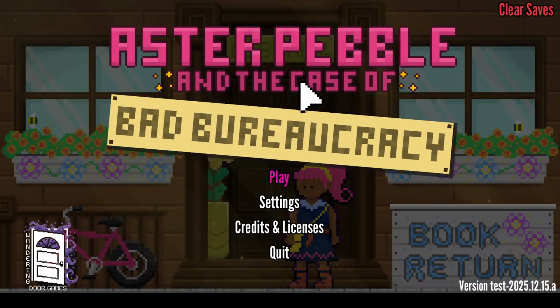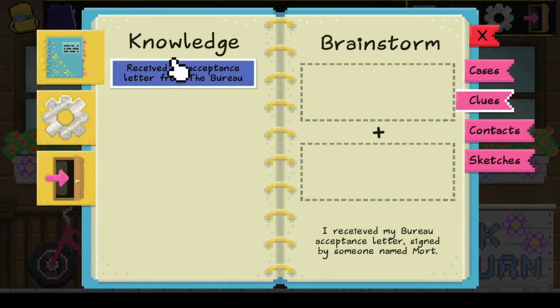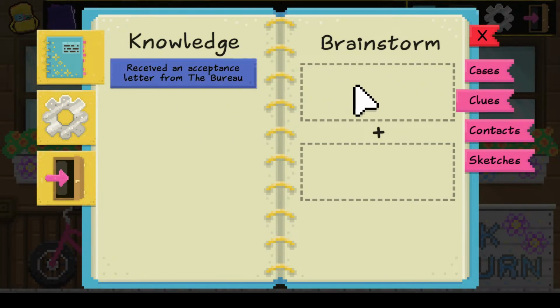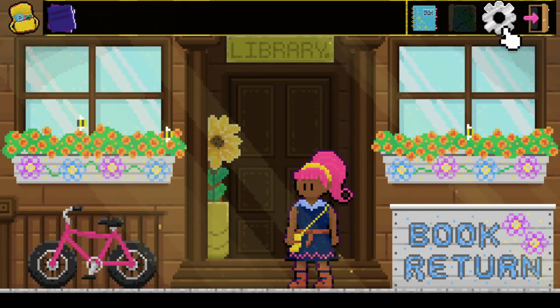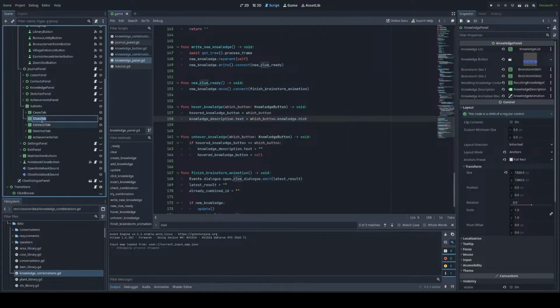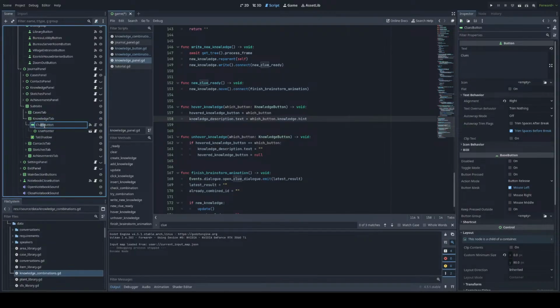Alright, trying this again. Alright, so that looks to be back in working order mostly. I need to still update the actual tab here to say knowledge, so let's go do that. So that will be in our journal panel, our subtabs. Instead of clues tab, we want knowledge tab, and clues button, same will be knowledge button.